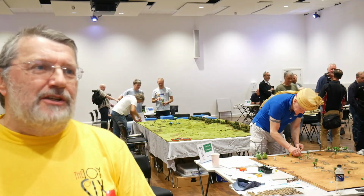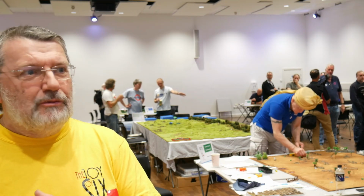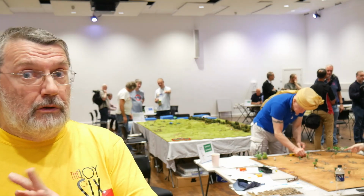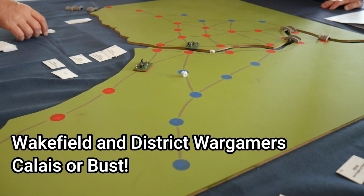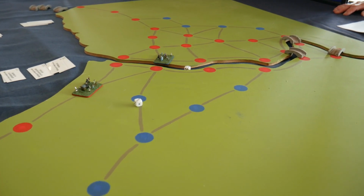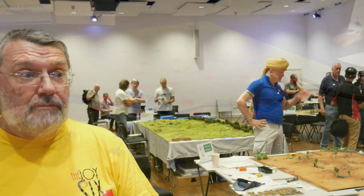There's no end of reasons, and very briefly, cost. It is a very cost-efficient way to wargame. It's very easy to paint and very quick to paint. You can get an army of several hundred figures on a table in a couple of weeks. You can change the way you wargame. You can play really big games in a relatively small area. So you can change from being a skirmish game into being a general very, very easily.